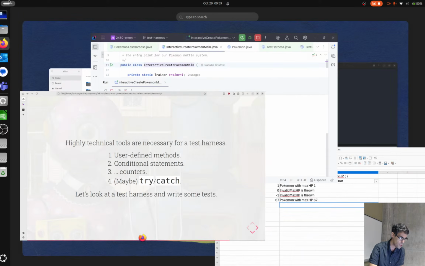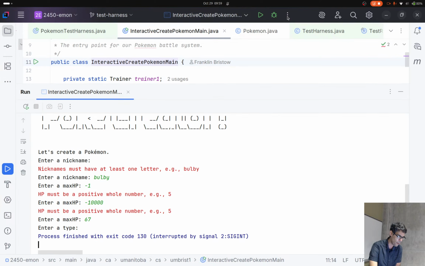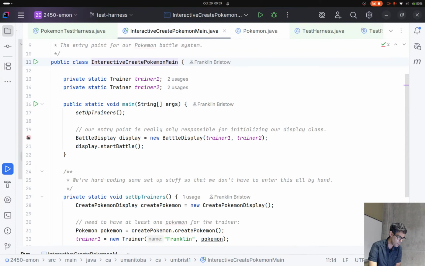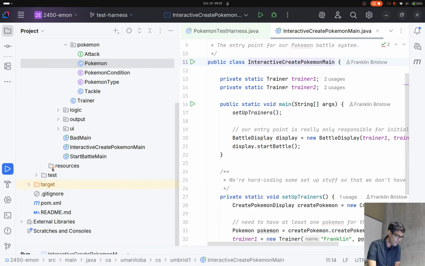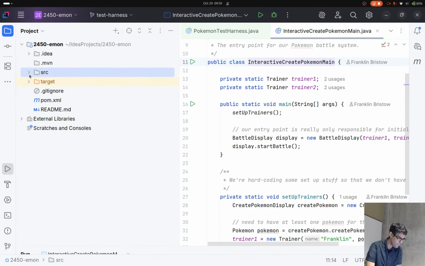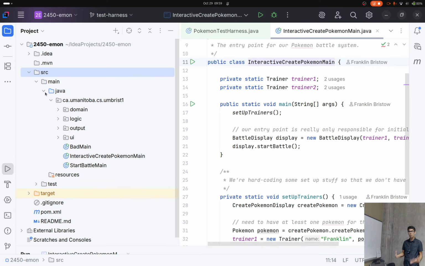I'm going to switch over here to IntelliJ. I'm going to stop what I've got right now, and I'm going to open up to the sides. The code that we're looking at right now is up on the course webpage, up on the Git repository already in a separate branch that's called Test Harness. I've linked directly to this on the course webpage if you want to see on your own screen what we're doing right now. The very first thing I want to take a look at is our application code.